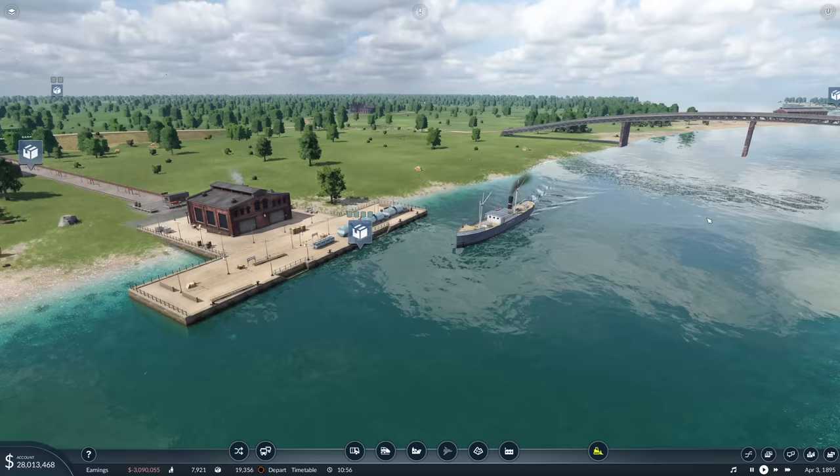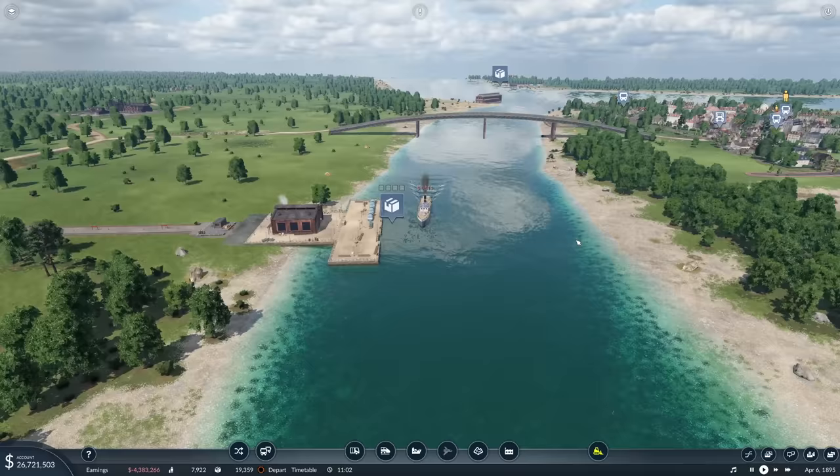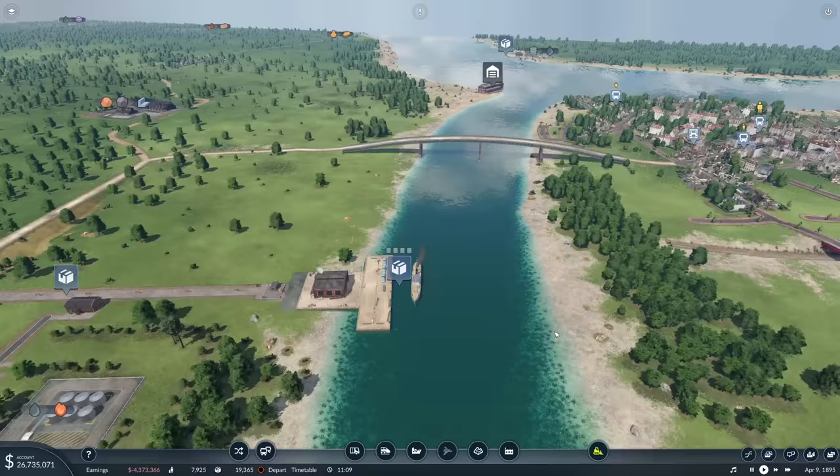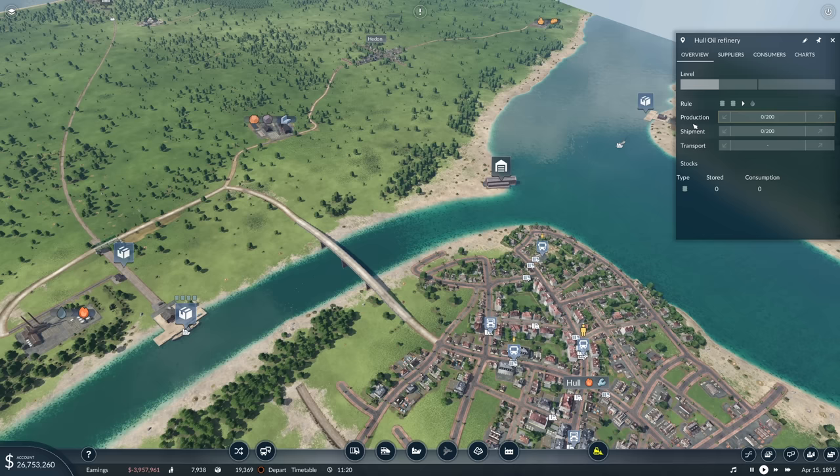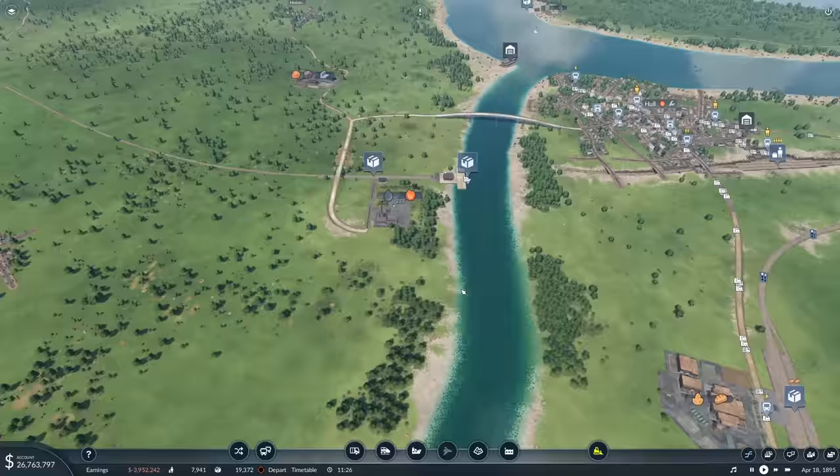It's going to be picking up some of the crude oil that we've dropped off. It's only got 40 waiting, so it's not going to be a full load. However, our next train is just on its way now with 100 crude oil units on board. So we might actually need more depending on how fast the turnaround is here. Now that's obviously going to take the crude oil down to the Hull oil refinery for those of you that weren't watching the last episode. It's then going to bring the oil back again to Hull port. However, that's going to use two crude oils for every one unit of oil.